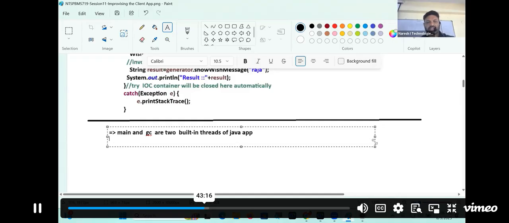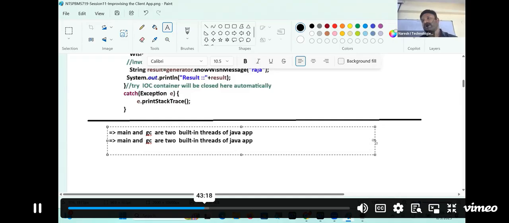Tell me, are there any built-in reference variables in a Java application? What are those? This and super, not the appreciation super, the super keyword. They are actually built-in reference variables, not keywords. this holds the current object reference. super holds the super class object reference.